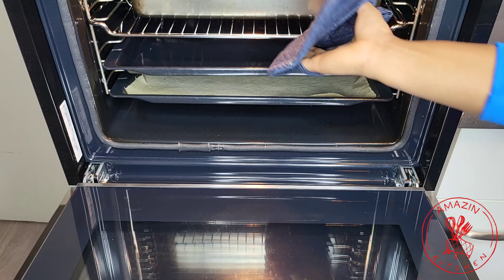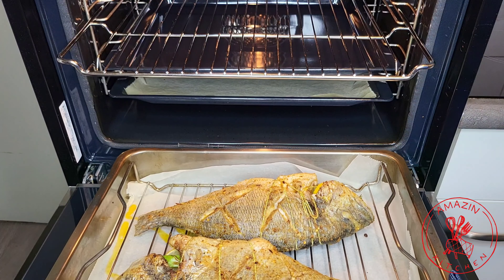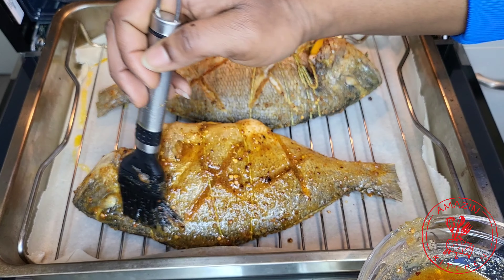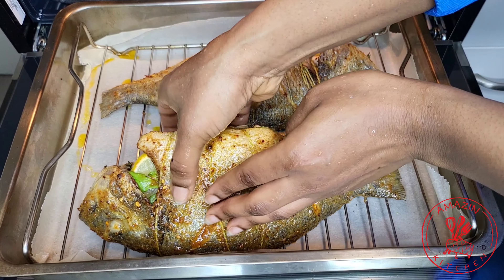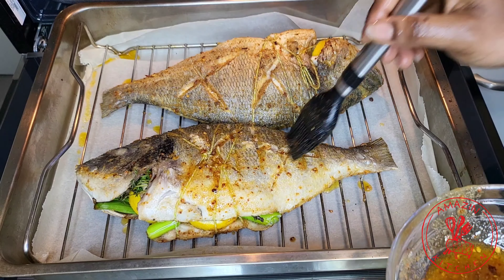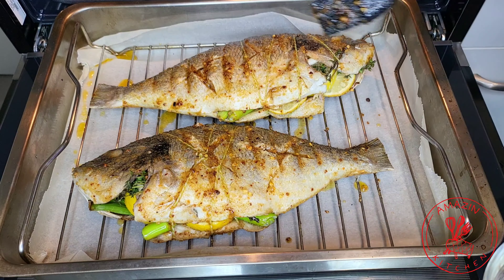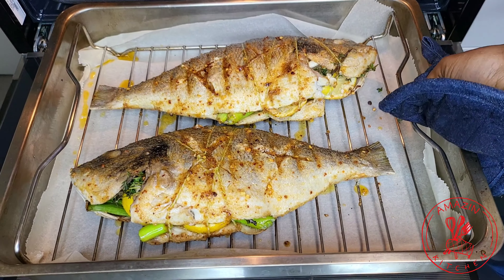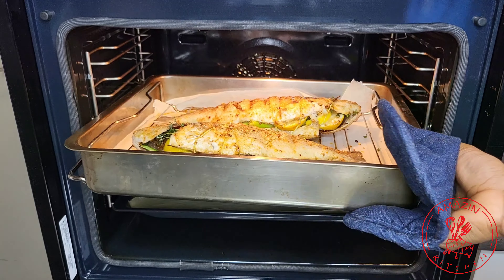In the meantime, let's go check on our fish and flip to grill the other side — this is very important when you are grilling. I have two big fishes here so I grilled each side for about 20 to 25 minutes. You may want to adjust your cooking time based on the size of your fish. Brush your fish with more of the marinade and then flip to the other side. Please use a tong or a spatula if you are doing this at home. Brush on the marinade on the other side as well and pop it back into the oven for another 20 to 25 minutes or until done according to your preferred doneness.